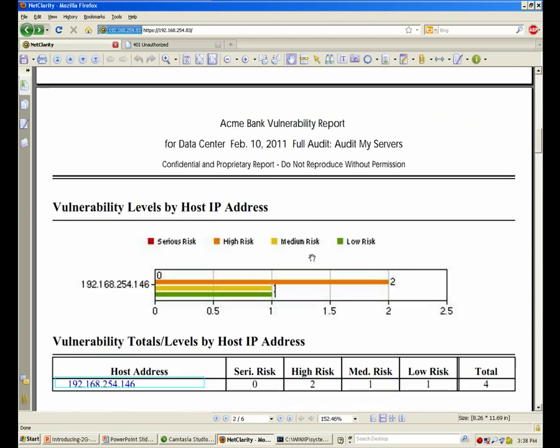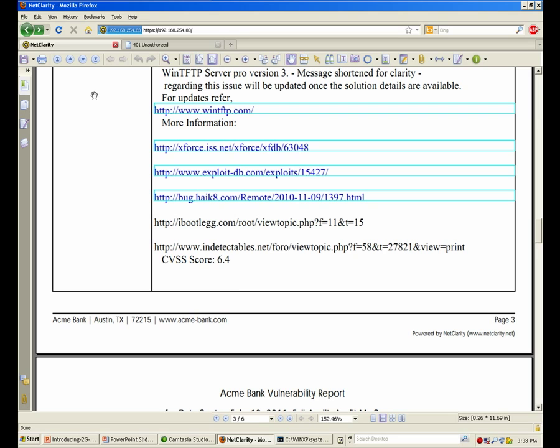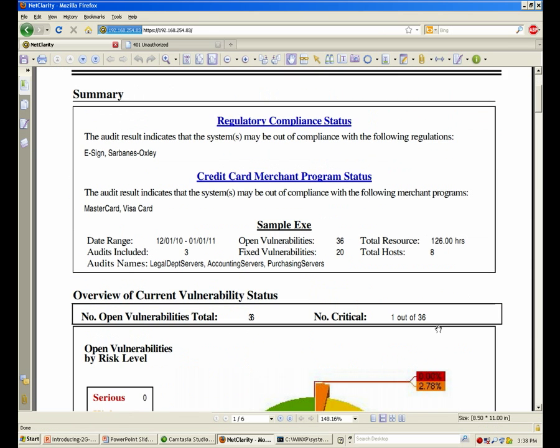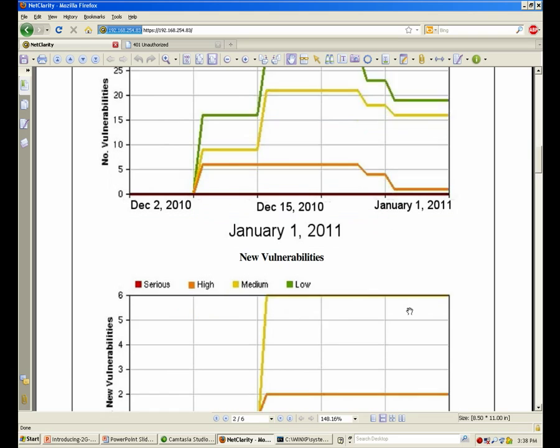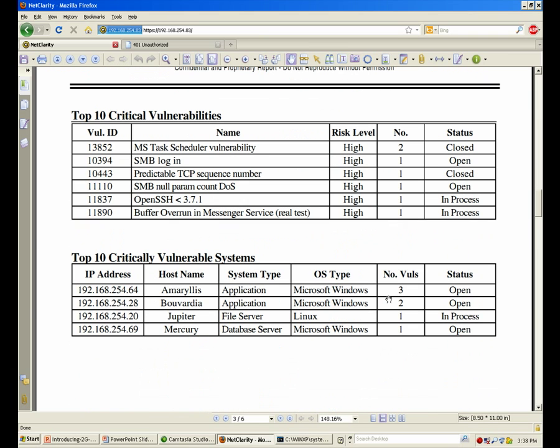As you can see from my executive report, there's a trend analysis showing that at our bank, we've been finding vulnerabilities on a regular basis, we've been fixing vulnerabilities, and we know which are the top 10 critical systems that need to be hardened today. By using the auditing, reporting, and workflow system, you can prove due care and due diligence for regulatory compliance.